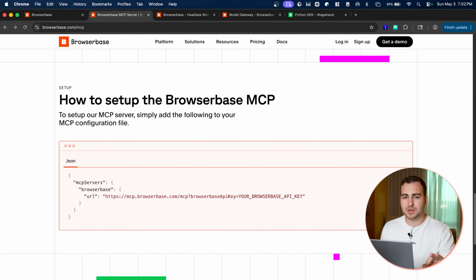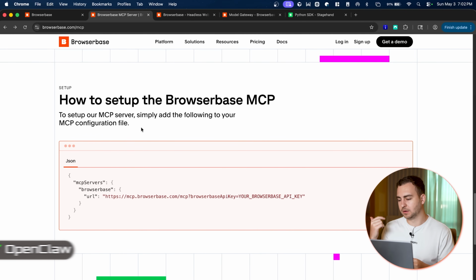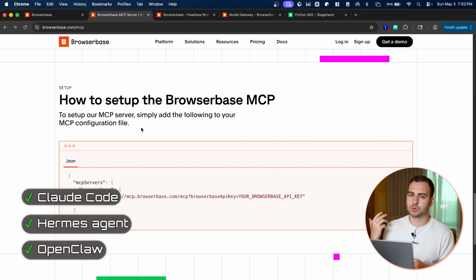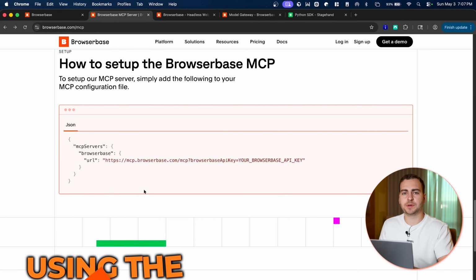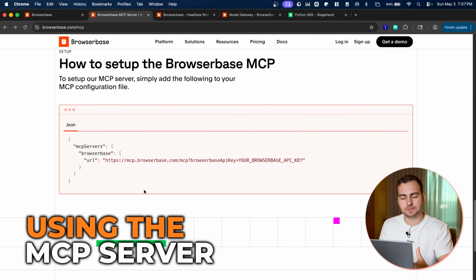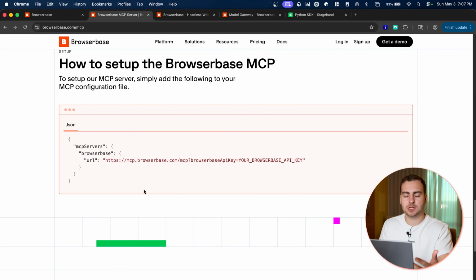Now I want to show you how we can actually use this. Now, the first way to use this is directly from your own AI agent or LLM harness or whatever. So something like OpenClaw, Harmy's agent, Claude Code, Codex, doesn't matter. So what we're going to do here is use something called an MCP server. We're just going to add that to our AI agent. In this case, I'm going to add it to Claude Code, and then it's going to have the ability to use Browserbase to interact with the web and to perform all of those automations, and again, to do it at scale with multiple sessions at the same time.